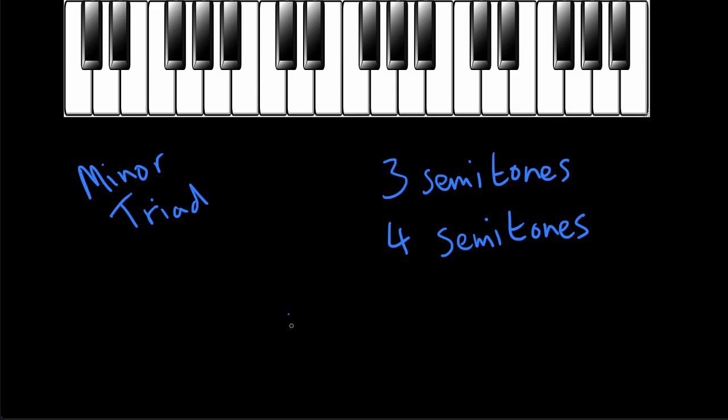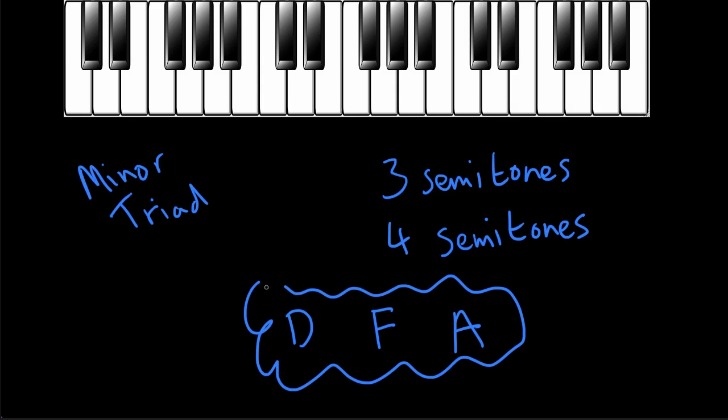So let's build a D minor triad again, but using this other method. We're going to start on a D, and we're going to go up 3 semitones. There's our 1, 2, 3 semitones. That gets us to F. So that's our first step. And then going from the F, we're going to count up 4 semitones. 1, 2, 3, 4. And that gets us from the F to the A. So there we go. These 3 notes together, again, give us our D minor triad.